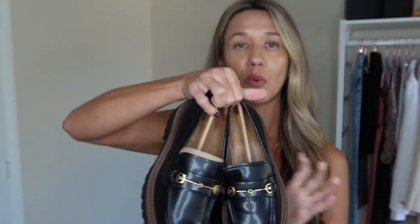Okay, and then the other pair, which I did pick up at Nordstrom, but you can also get these from the Sam Edelman website, are these loafers. You can see these are a little bit shinier. These have a brown detail just to give the shoe more depth and obviously more color. These also have a gold detail in the front, and I really liked that. I had tried on another pair by Sam Edelman where the detail was gold and silver. I will link those for you as well in case you're interested. I just didn't want the silver detail at all. They also didn't have the brown detail. So just different options.